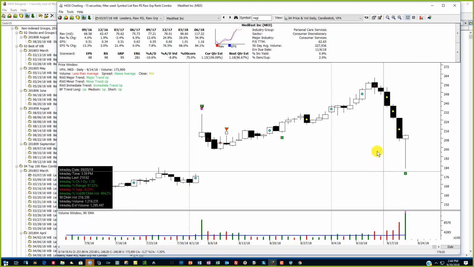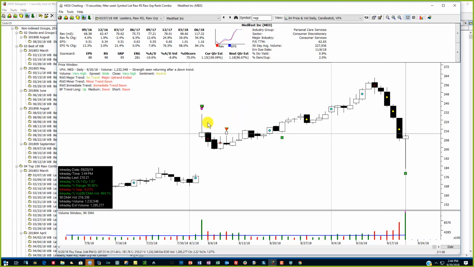I don't know if there was news on this stock or not, but it's a high relative strength stock. As I said, 40% of the RS is in the last 3 months, and the other 9 months are split equally at 20%. So the RS does not change very quickly, as you can gather. You're not going to see an RS change here.